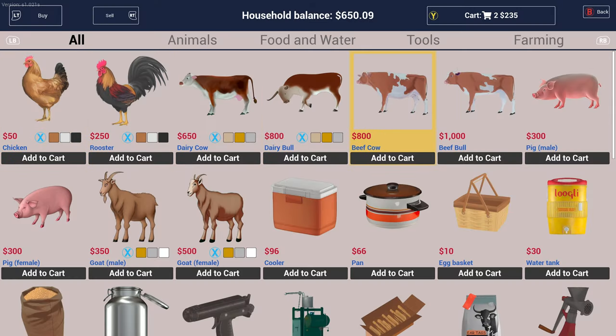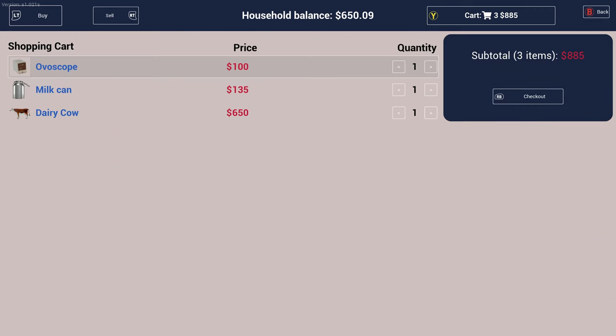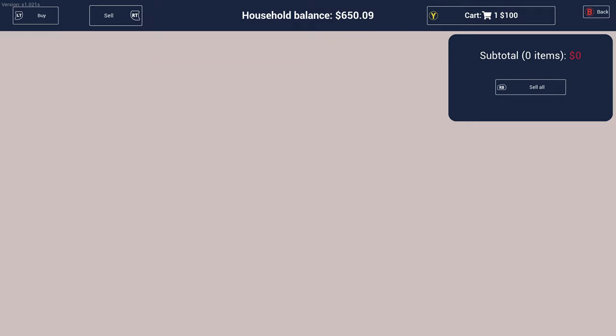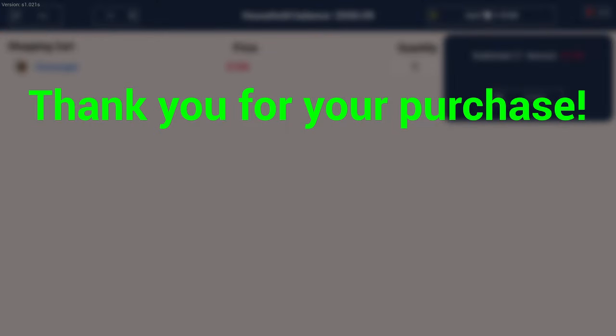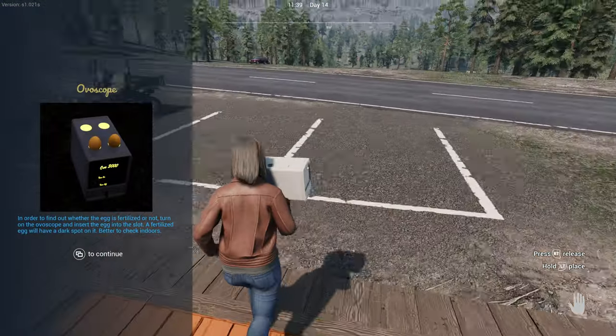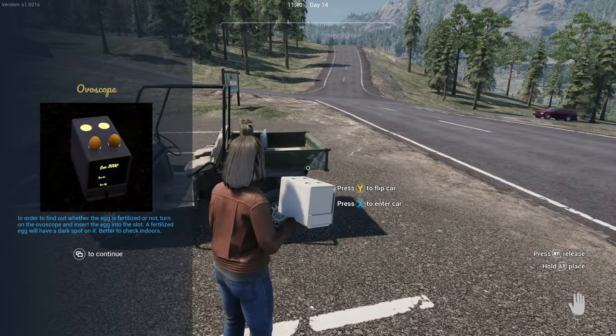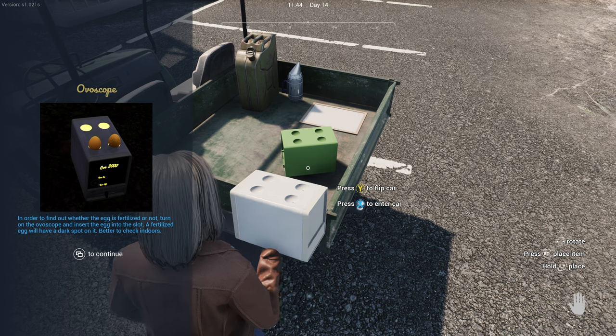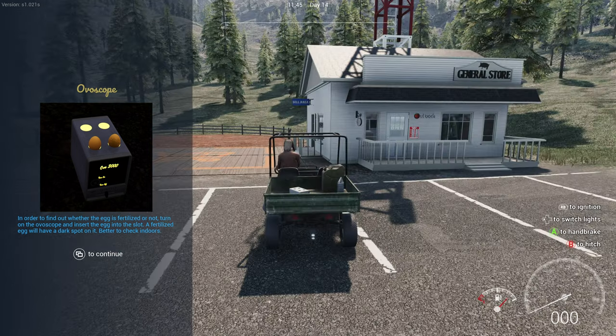Let's brave it and go for a dairy cow. Oh no, I can't. I don't have the money. I wouldn't have enough for everything. Oh no, I want to buy. Where's my cart? Okay, let's just get the overscope. I thought that was my leftover budget. So in order to find out whether an egg is fertilized or not, turn the overscope on and insert the egg into the slot. A fertilized egg will have a dark spot on it. Better to check indoors.